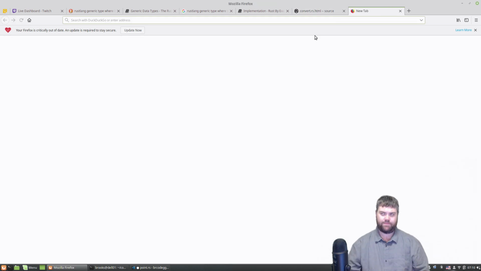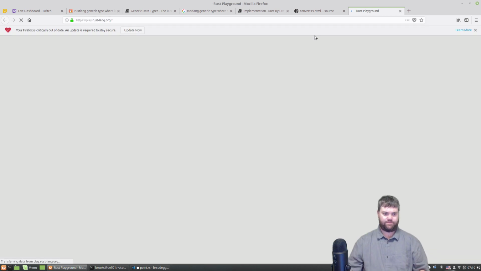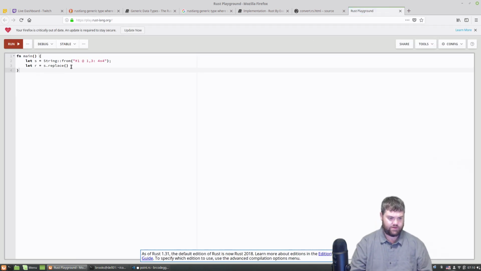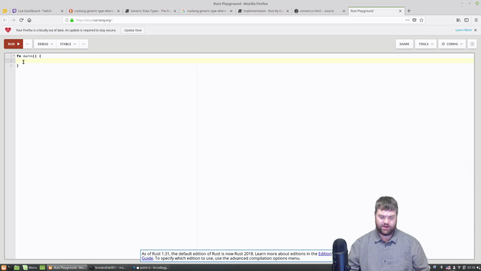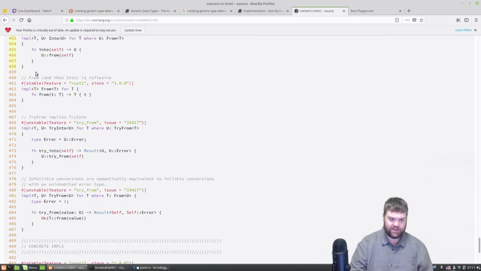I want to use the, what is it, the playground. So let's try let f equals 5.0, and let i equals 6. If I want to create a new one, let's say let a equals the i converted into an f. So this would be i dot, and what did we see here?